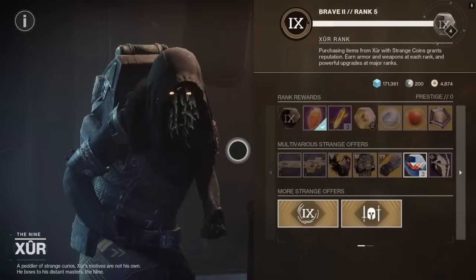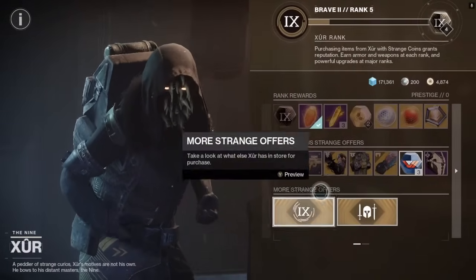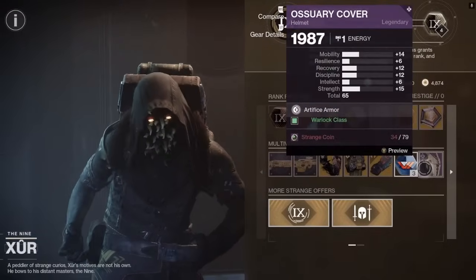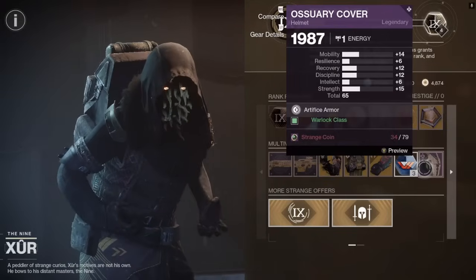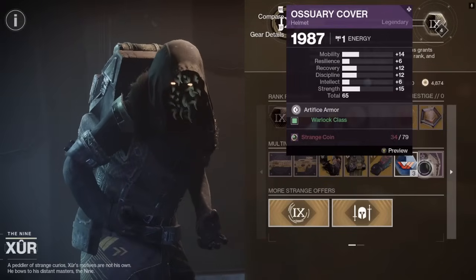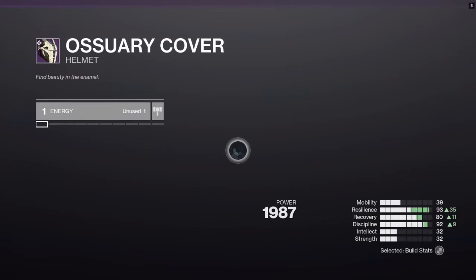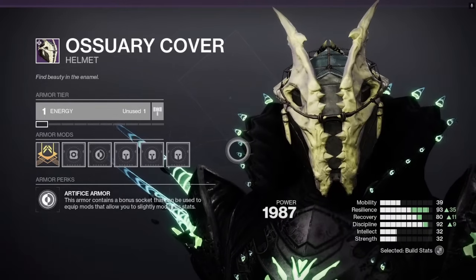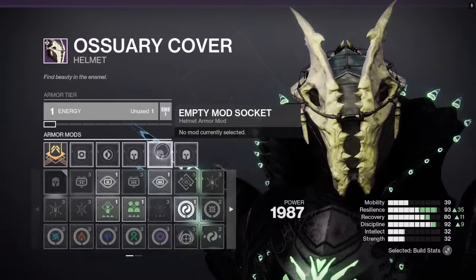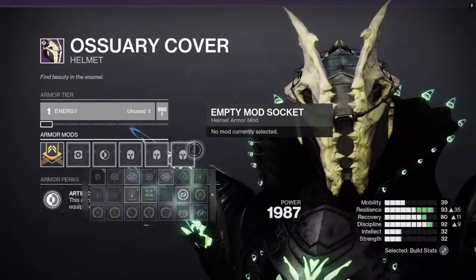because this is the first time Xur has ever sold Artifice Armor. That's a big deal. If you didn't know what Artifice Armor was before, you're going to want to know now. Essentially, this is a piece of armor that normally was only available from things like dungeons, that has another mod spot, an extra mod spot.